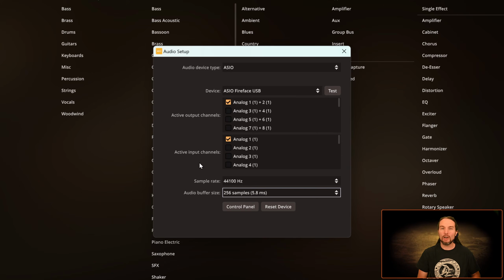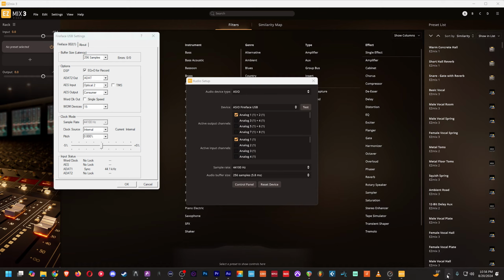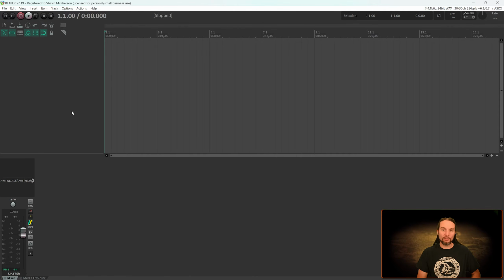And lastly, if you have an audio interface selected under Audio Device, you may or may not be able to change the sample rate or the audio buffer settings here because your audio interface has priority over these settings. If that's the case for you, you must select this control panel button to launch your audio interface's software and make the changes there. And if that's not an option, you must manually find the application that controls your audio interface and change it there. Now EZMix3 is optimized. It's ready to accept your incoming audio, and it's also ready to send it back to you. About loading EZMix3 in your DAW.